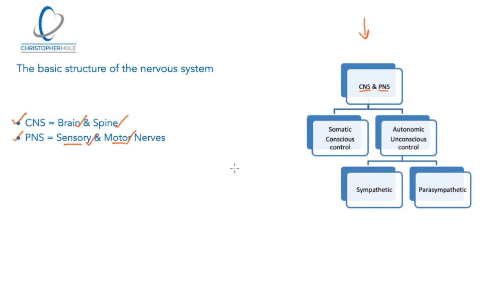So if I can just draw a very crude drawing of the nervous system, that's the brain and that's the spine, so that's the CNS. Then I'm just going to put a very simple diagram. That is someone's eye. Then we would have a sensory nerve that goes from the eye into the brain. And then we would have a motor nerve that goes from the brain down the spinal cord into some leg muscles, for example. And I'll explain why I've done it this way.